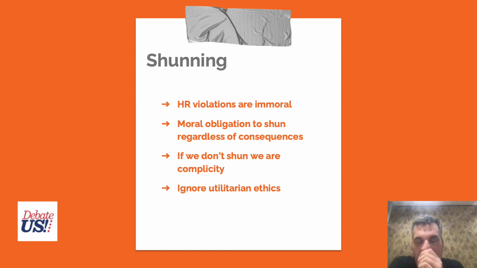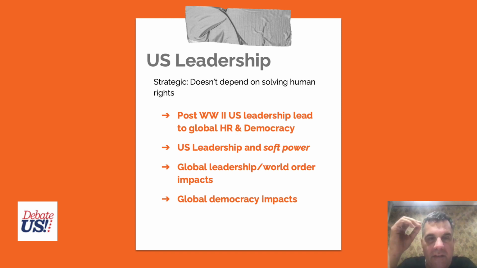And I think that this is an argument that's a little stronger, and it seems weaker in that they say, okay, well, we're going to shun somebody. We're not going to be complicit. What's exactly the impact of that? That's a little tougher, honestly, than the impacts on the first side, right? Or the first argument about improving. It's just that the solvency for this is going to be greater, right? You're essentially saying through these trade protections, we're going to disassociate ourselves. Then we have questions of U.S. leadership, right? Which I mentioned. We say, right, now this again doesn't depend on solving human rights.